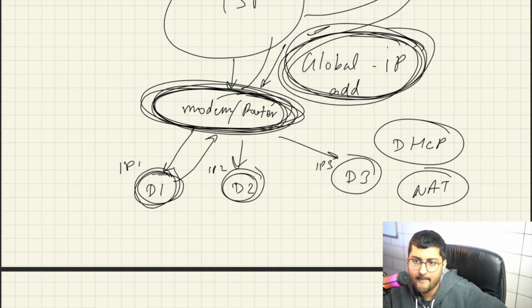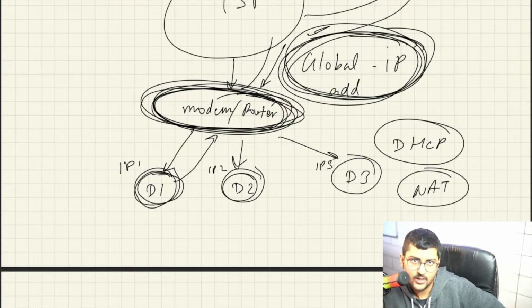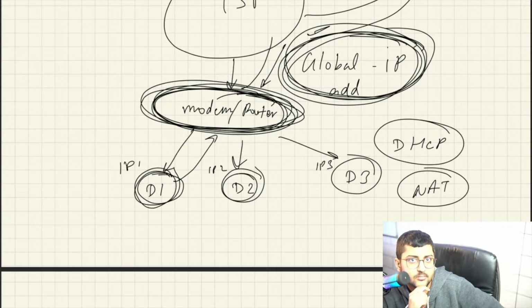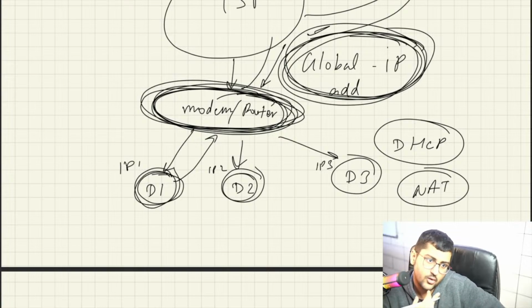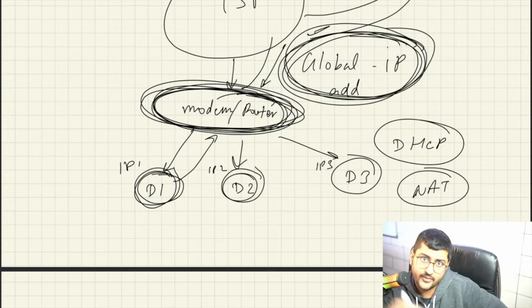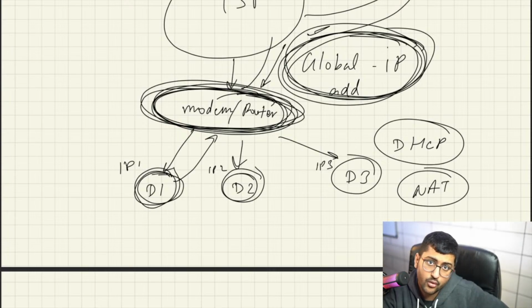Cool. But now the modem and router know that device 1 was the one that made the request, but which application in device 1 made the request? How do we figure that out? Let's say you're running MongoDB. You make some request and you want the data to come back to MongoDB, or you're running your own server on your system. You make a request to the internet, and when the data comes back, you want it to come to your own server or application.